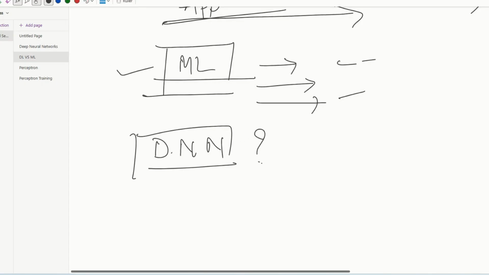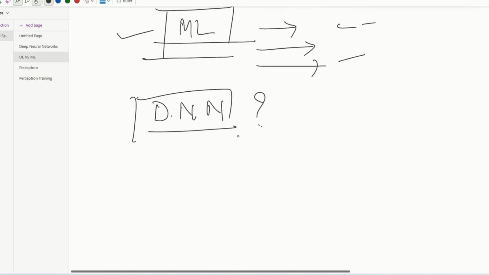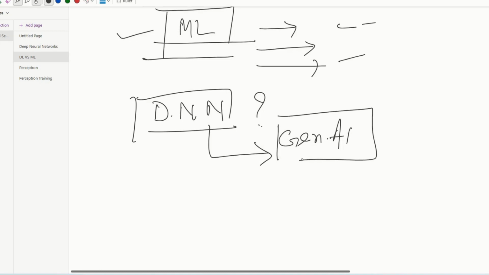So let us understand the comparison. Especially guys, if you really want to make a career in generative AI, then the deep neural network concept is pretty essential. You cannot bypass these concepts and still master generative AI.